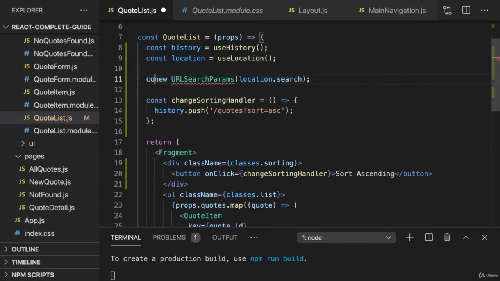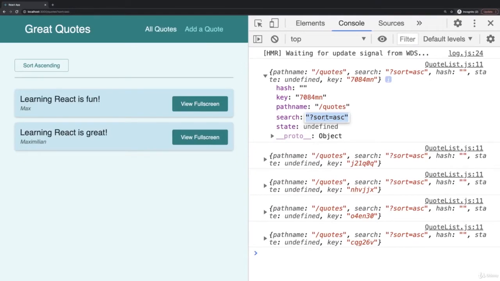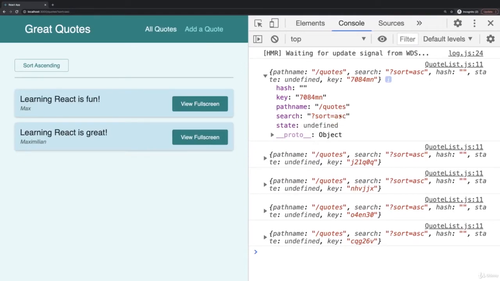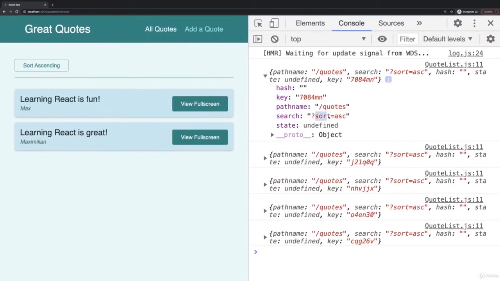And that will then give us a nice query params object, an object where we can then extract our query parameters by key. So here, for example, I have the sort key with a value of asc. And because I'm using URLSearchParams, this query params object will now have a sort key which will hold this asc value.